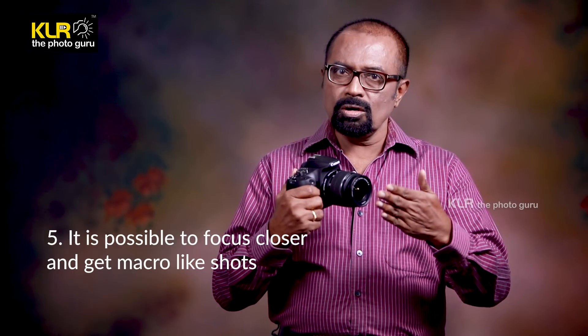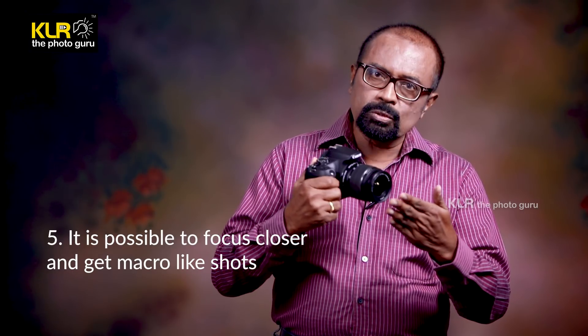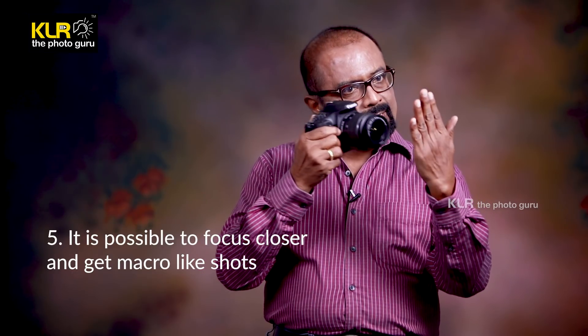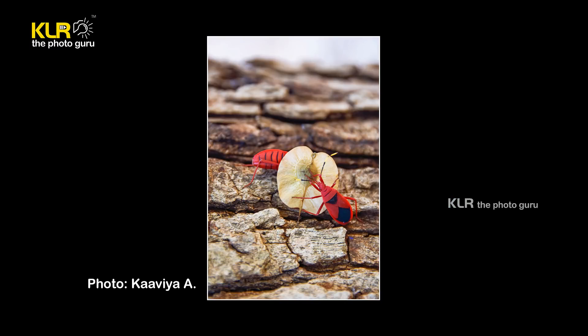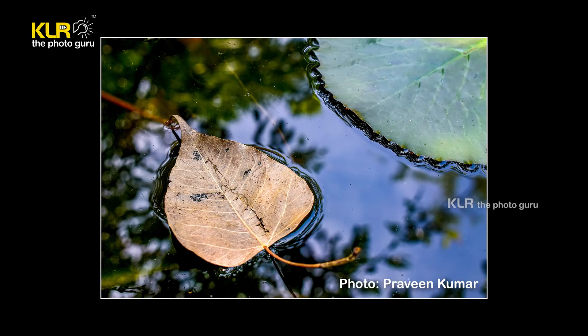Last but not least, these cameras and lenses can shoot at a much closer distance. The minimum focusing distance is very small and you can go very near to any subject and shoot it. The magnification is really significant. The same lens used on a full-frame sensor camera will not give you such magnification because of the sensor size. When the sensor size becomes smaller, you can go close and focus the lens, which means you will have better enlargement in the close range.